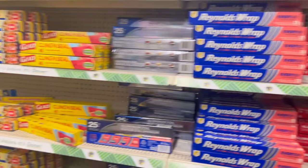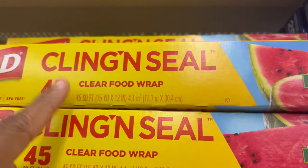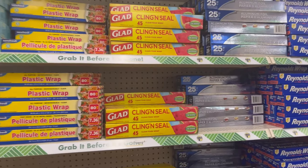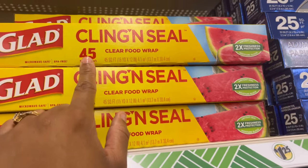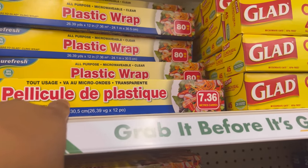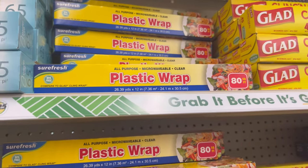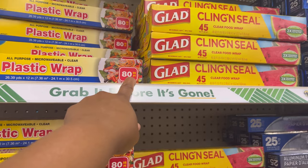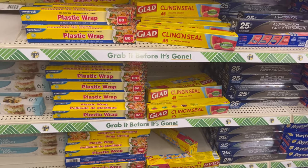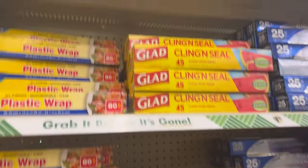They also have this clear plastic wrap. This is what you wrap around your stomach for all the big girl mamas trying to get skinny like myself — get you some of this. This one only got 45 square feet, but get the Sure Fresh brand — that one's got 80 square feet instead of 45. Sometimes you just pin for the name. Wrap it around your stomach and start walking every day, baby, that stomach gonna go down. It's November, so by spring break you'll be fine — I need to do that myself.